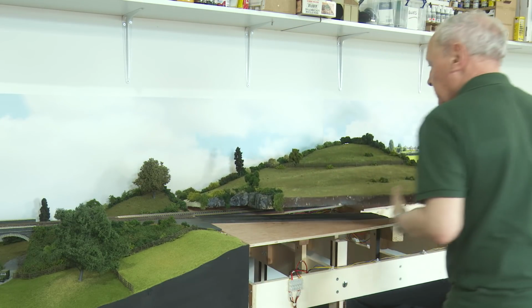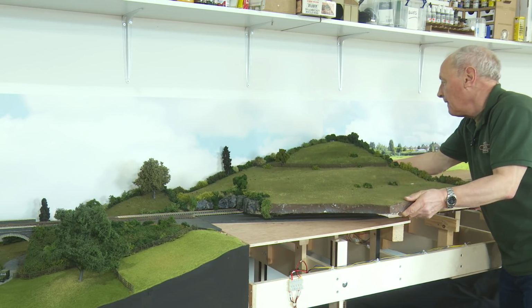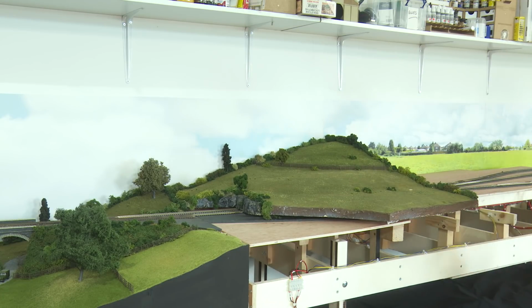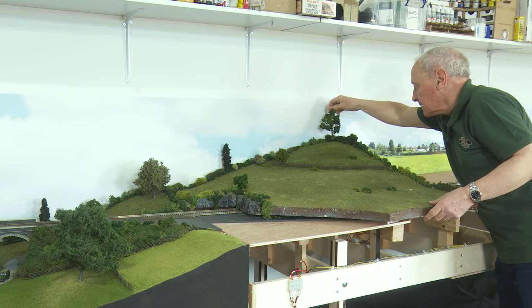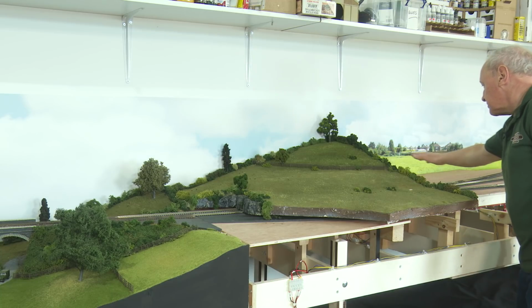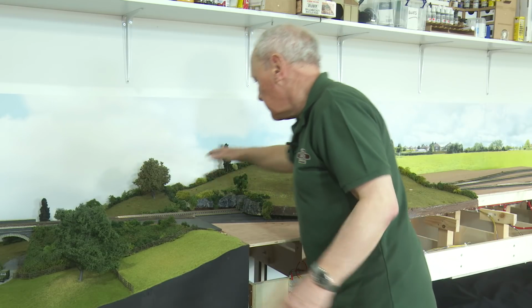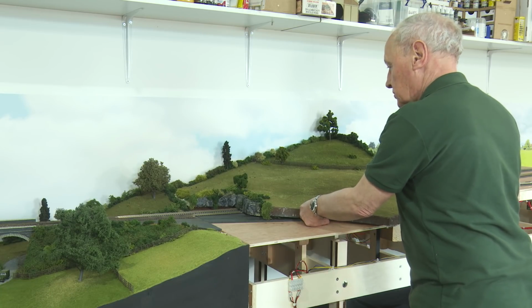As you can see, it is quite a substantial piece of landscape. And with it just sort of tucked in place, you can still see the seam between the 2 backdrops. But as I mentioned in previous videos, it doesn't take a great deal really to mask that colour change, if you see what I mean. And then another one of these can easily be constructed just to run down towards the branch line station. There's a little bit of work to be done here because there's a little bit of an issue just with the heights there. And this will need a little bit of straightening up.